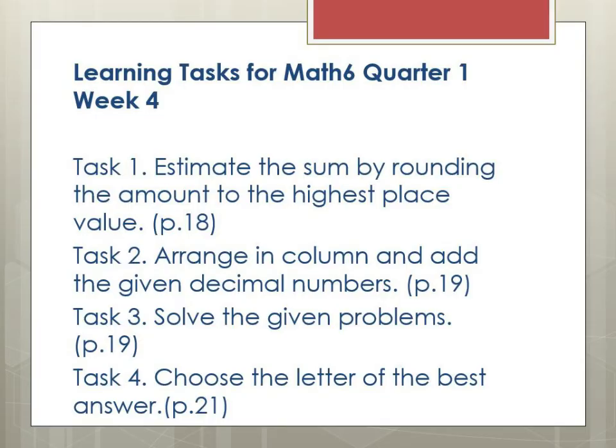Get your LM in mathematics for the learning task for the week. Task 1. Estimate the sum by rounding the amount to the highest place value on page 18. Task 2. Arrange in column and add the given decimal numbers on page 19. For task 3, solve the given problems on page 19. And the last is task 4. Choose the letter of the best answer on page 21.